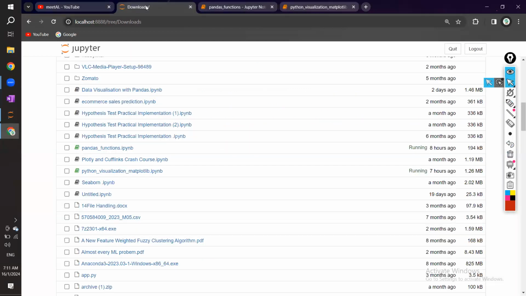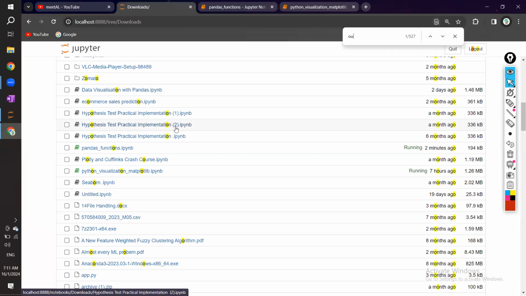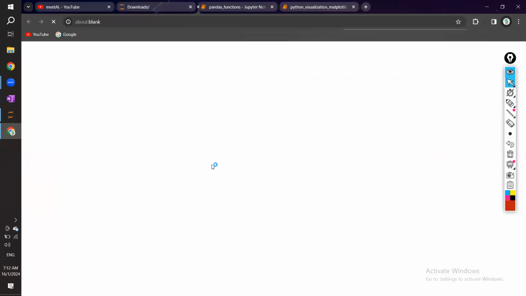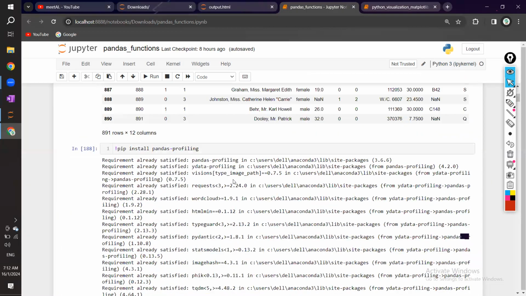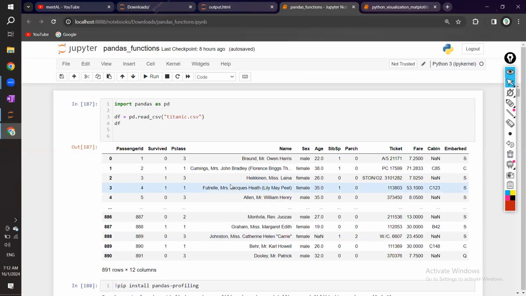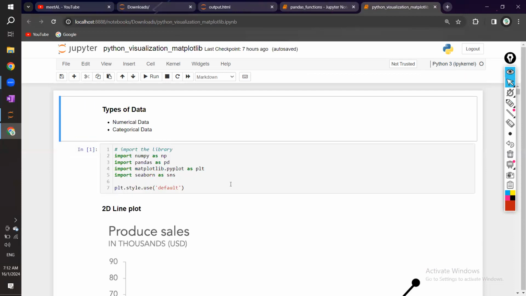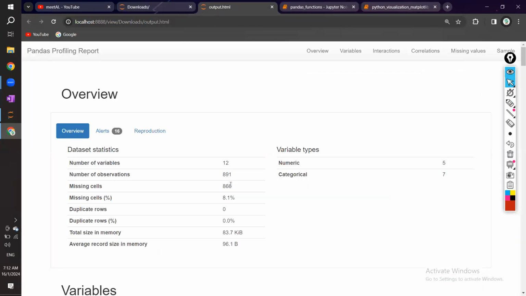So if you see here, it will give you a detailed report, guys. Now this is my data set. For the given data set, what all is it saying?